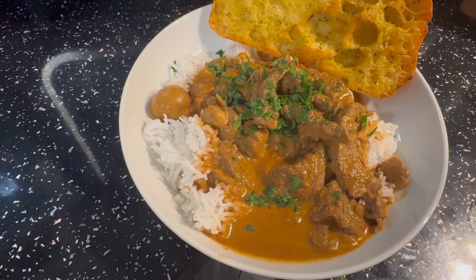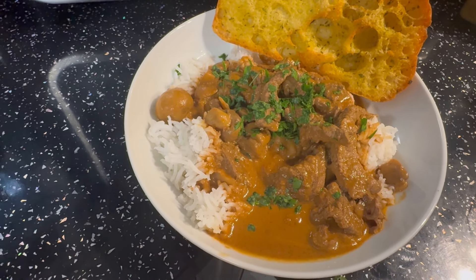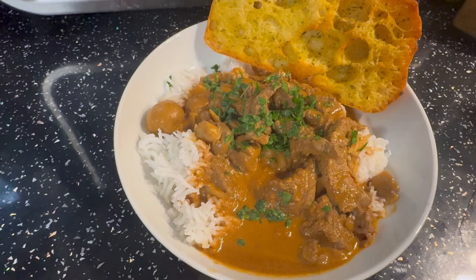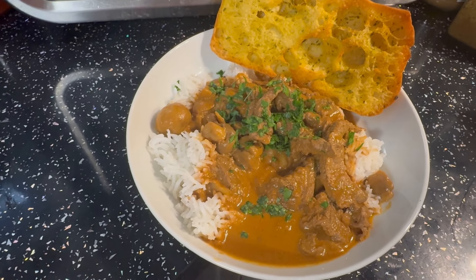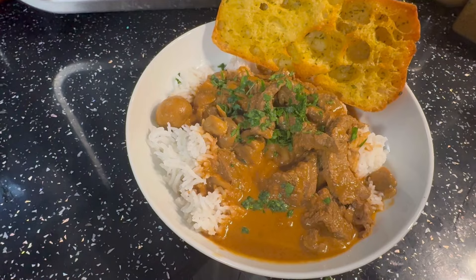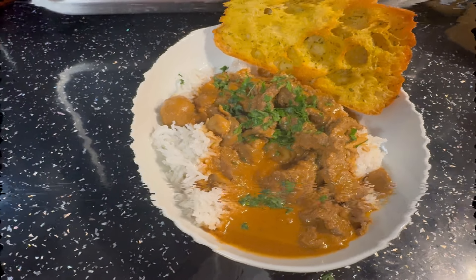I could sit down for most of the cook time — it was just coming back and putting a few ingredients in at a time. I thoroughly recommend a Thermomix; however, the only reason I've got one is because it was my 50th birthday gift. It is a very, very expensive machine and I appreciate it's not for everybody, but I absolutely love it. Anyway, that's my dinner guys — it's quite late now.